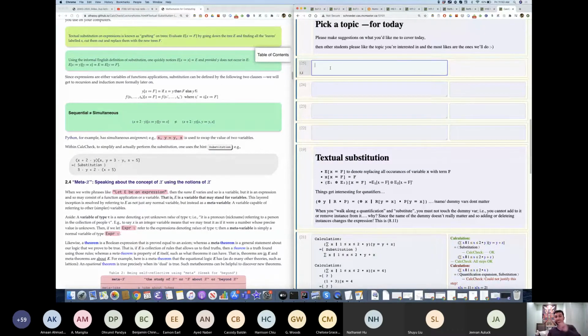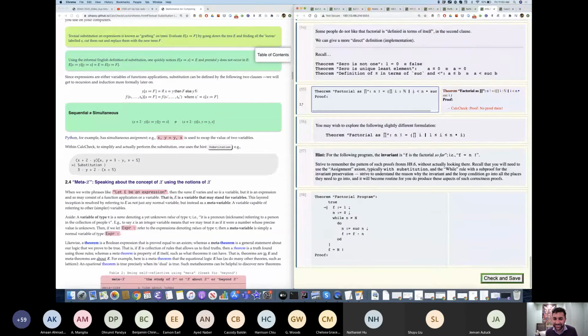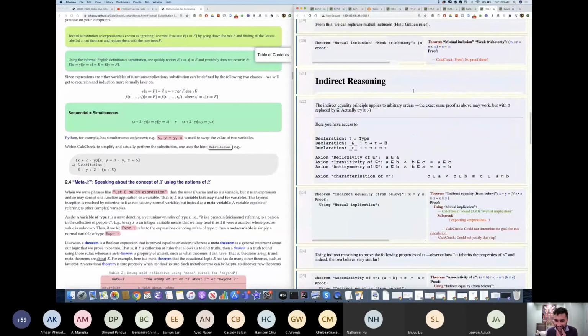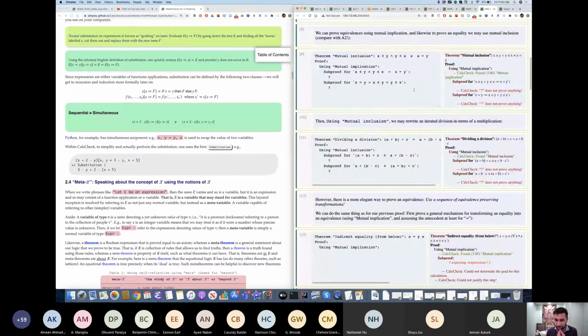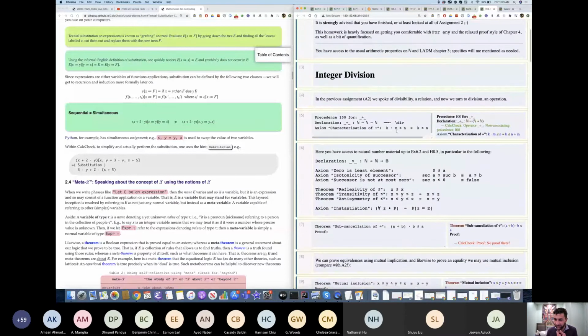Let's prove a theorem from your homework. Let's do that. How does that sound, Elizabeth? So let's go to your homework. Here's your homework, all right? And your homework talks about division. All right, here's division.